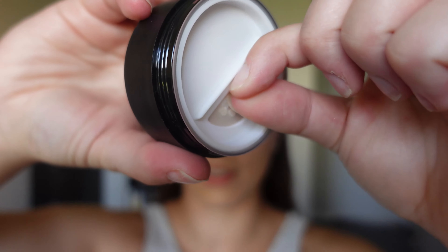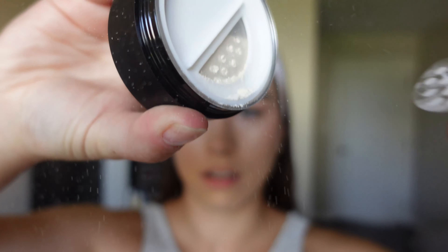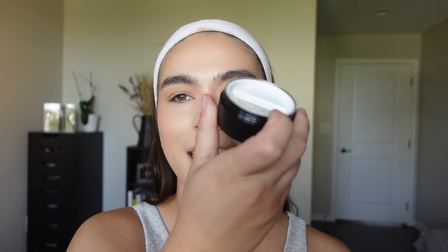It does have a sticker on it, so let's take that off. Let's see if we can do a satisfying ASMR moment. Nope — not satisfying, and I lost a lot of product. Here's the lightest shade. It's pretty fine-milled powder, and you can tell that this formula is just really, really soft — you can see on the back of my hand. I use all makeup that I'm super familiar with and that I typically use this way.